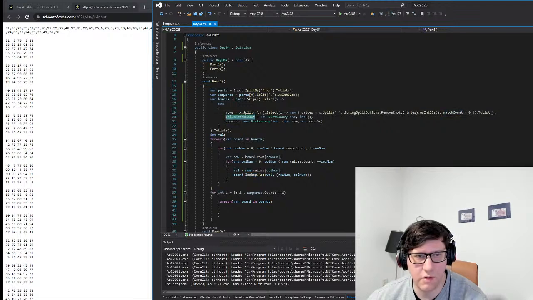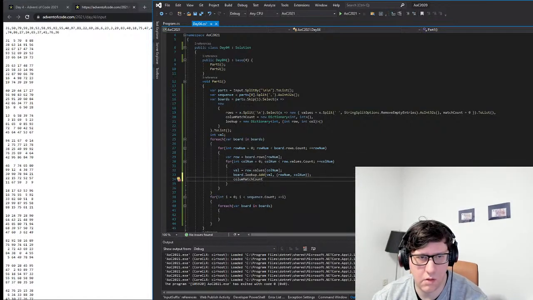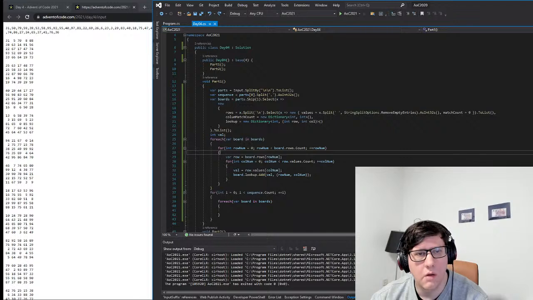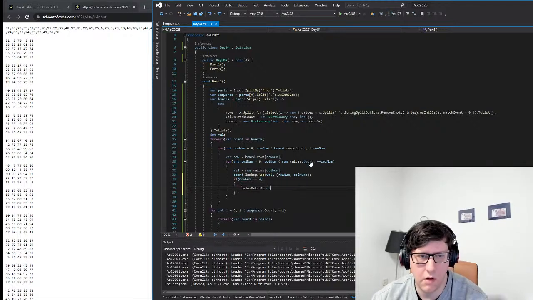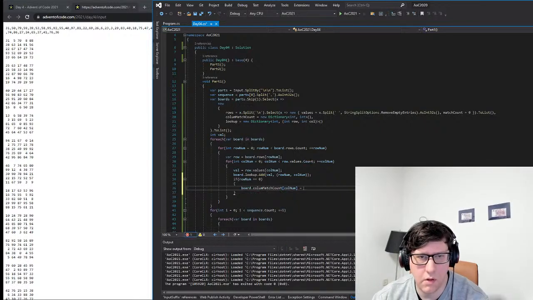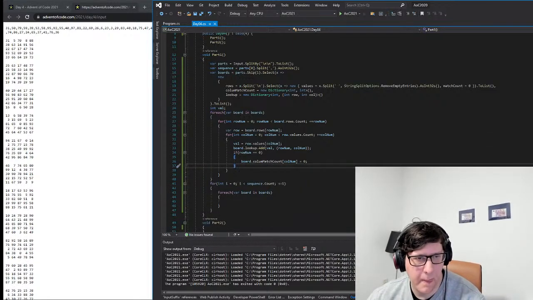I can do this for the row as well. I actually should do that once for each board, right? Yeah. So we can do if rowNum is 0, we do board.columnMatchCount. ColNum is 0. So we init that as well. So then we can just increment it.